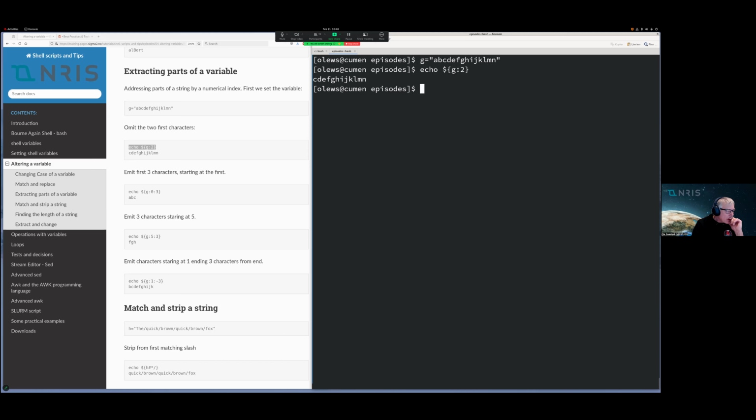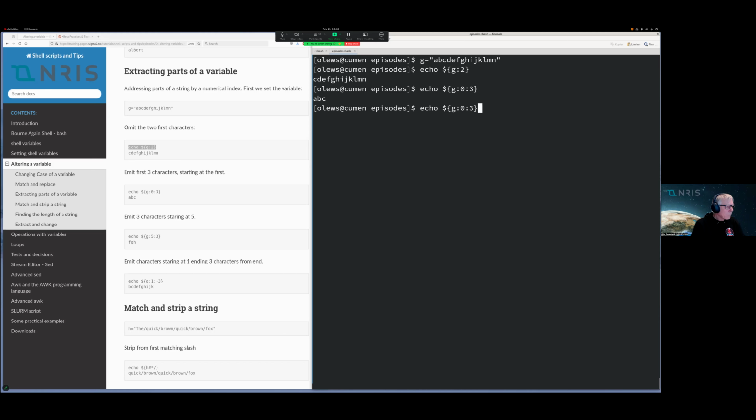So position based could be dangerous, but it's also very powerful. We print out the first three characters. So start from 0 and take three characters.